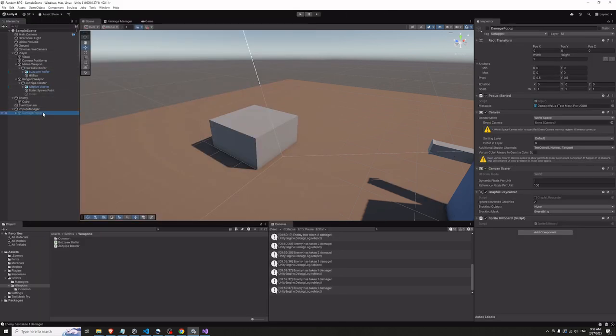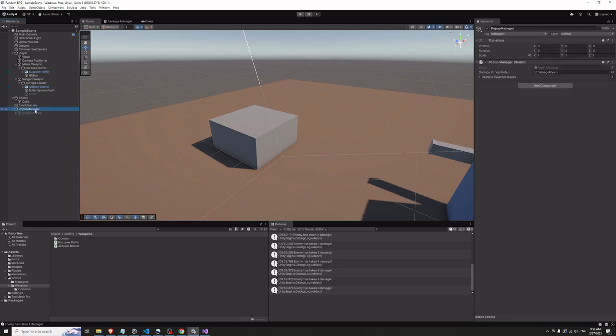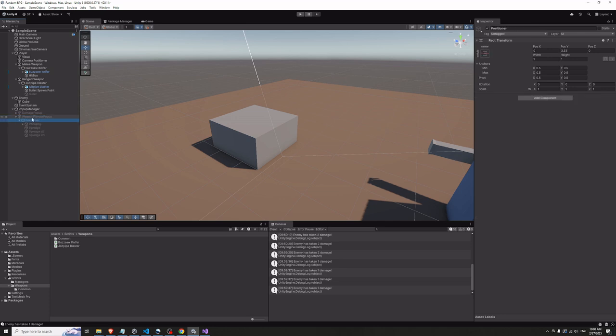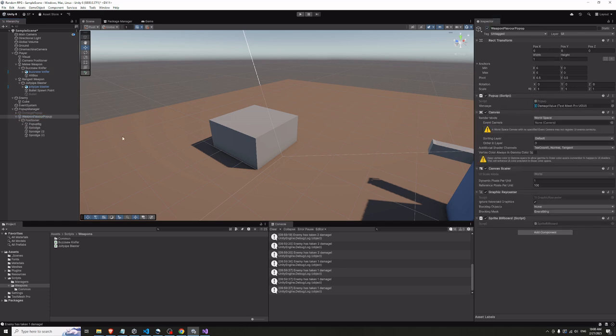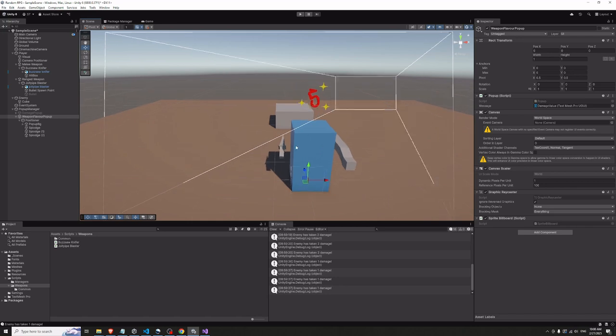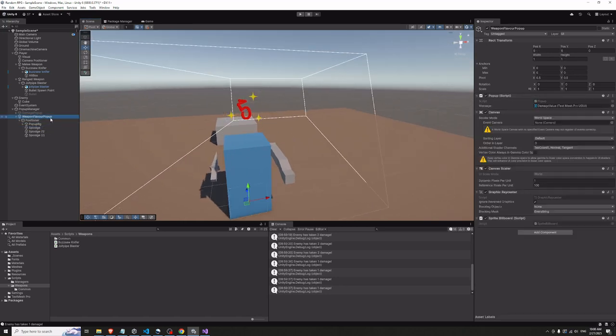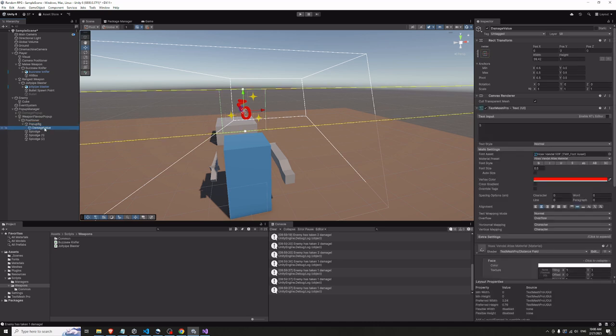So that's the damage pop-up. Let's just copy it, call it weapon flavor pop-up. I think essentially it's going to be the same thing. Maybe just text value.